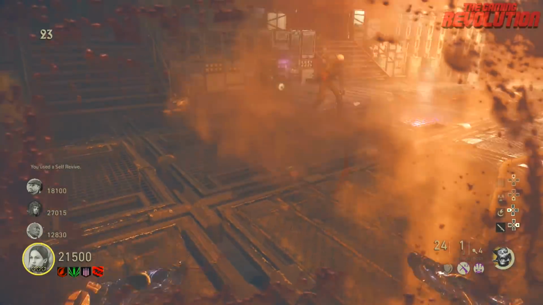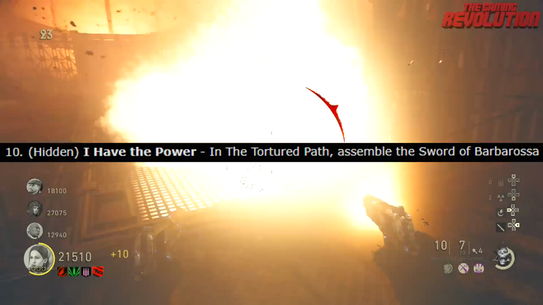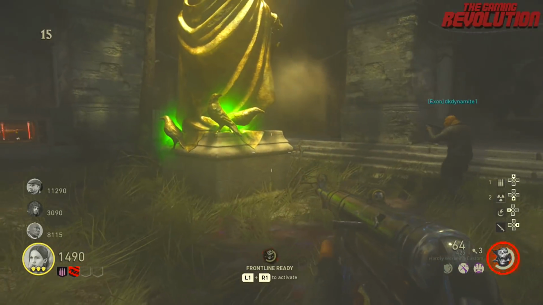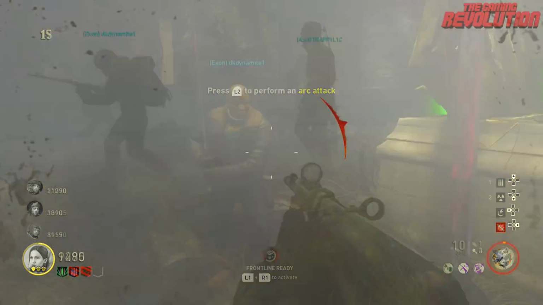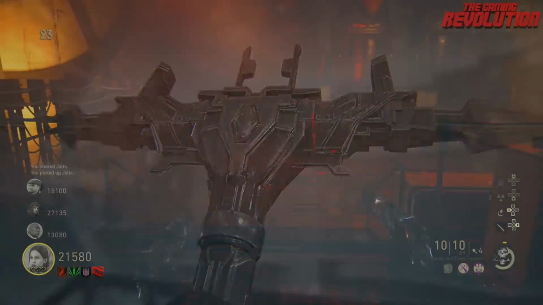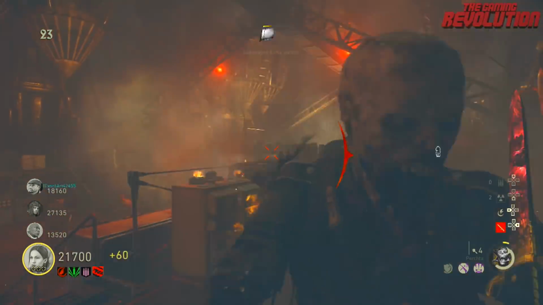The final achievement we have is another hidden one, which is I have the power. In the tortured path, assemble the sword of Barbarossa. Yes, we are finally going to be able to play as Barbarossa's sword on this map. So as you were saying, now that we have the blade that we got from the Shadow Throne, now that we have the pommel that we got from the Darkest Shore, and we also have the hilt as well as the Ravenheurt's crystal that we got from the final Reich, we can finally build Barbarossa's sword, which will be playable on this map. So that's exciting stuff.